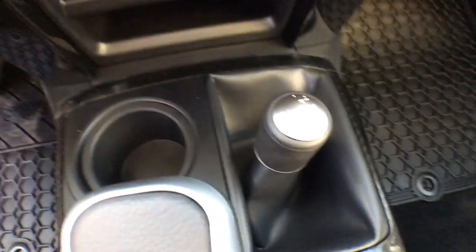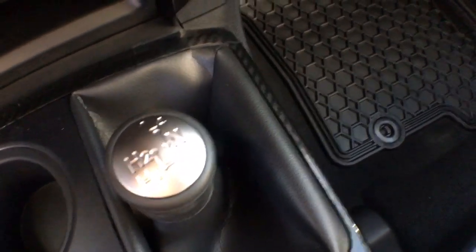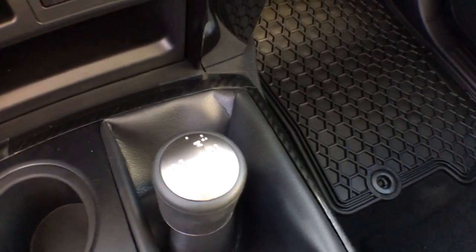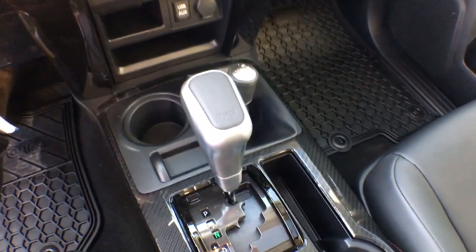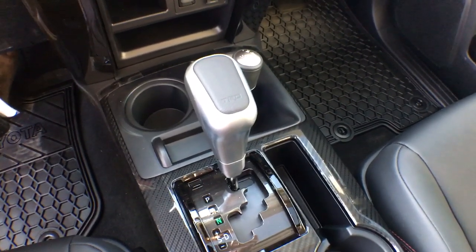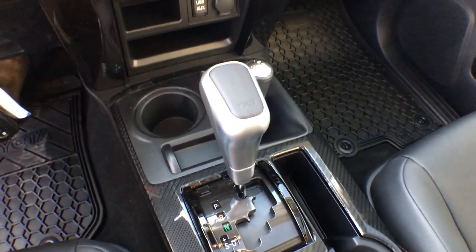Moving further down, we do have your shift knob for your four-wheel drive control, and you can do H2 to H4 on the go, but if you do want to go into 4 low, you will have to stop the vehicle, go into neutral, and put it into the 4 low. So depending on what kind of driving you're doing, we definitely have the capability. You have your TRD Pro shift knob in the center here, which does come standard on this vehicle. I believe it is an accessory for all the other 4Runners, so if you like it, definitely something to look at. You can get it on other trims.